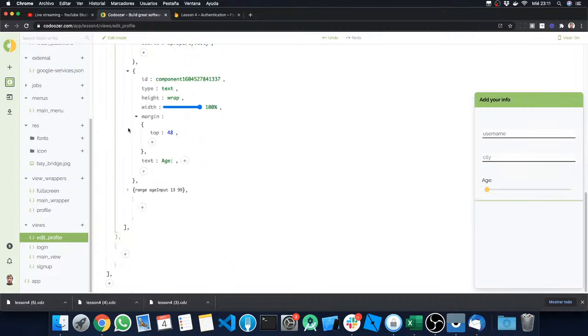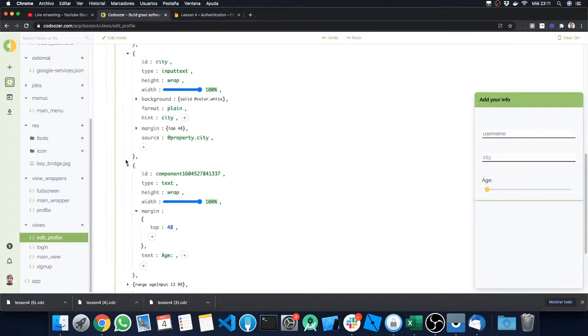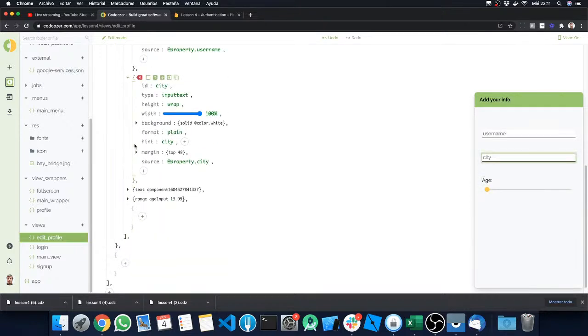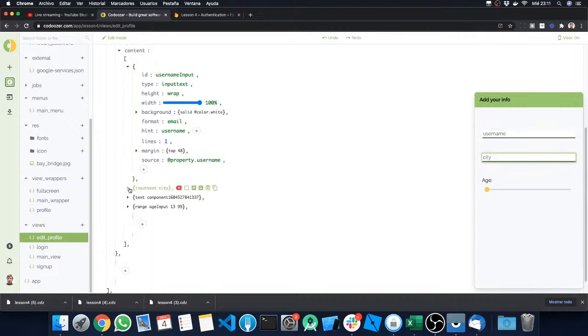Okay, so this is my form. I mean, you can do more things here, like asking for a picture, things like that. But well, we are going to do that in the next webinar. Next week I will explain how to take pictures from the camera in case you want to create a user profile with images.